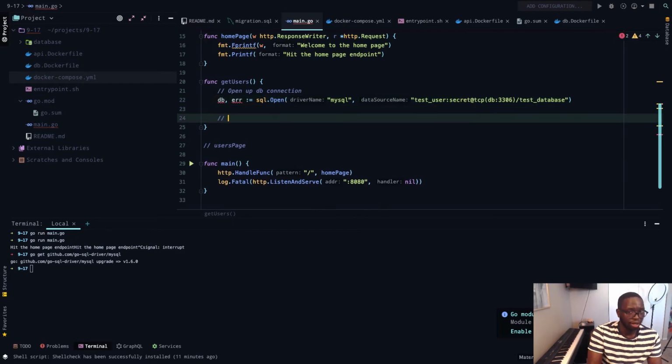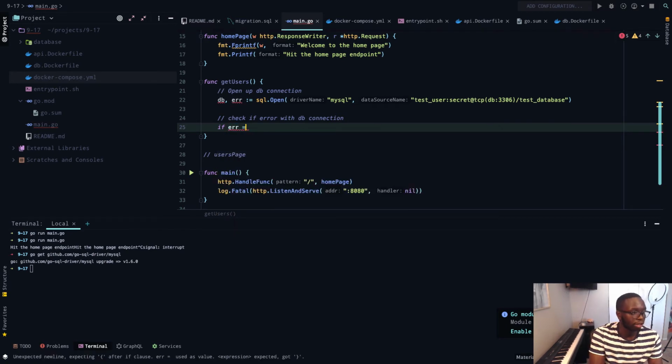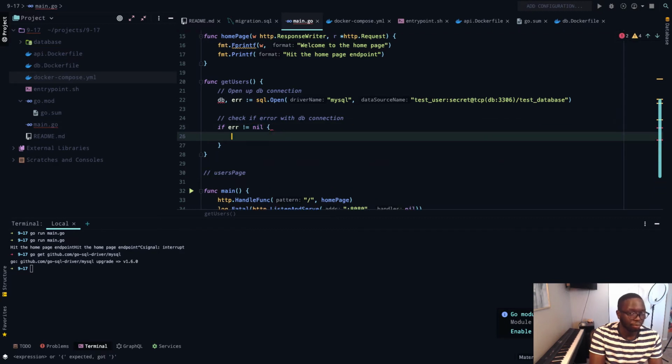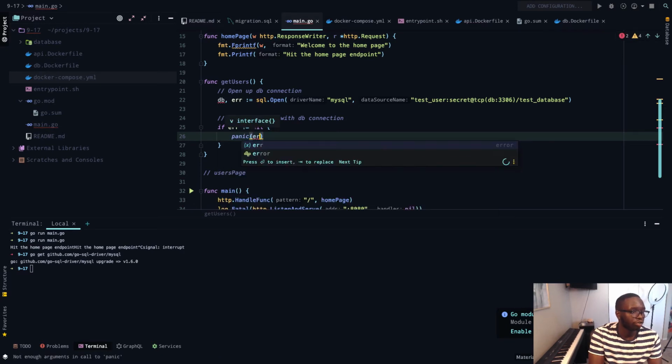Perfect. And then we want to check if there's an error with our connection. So what we're going to do is check if this is nil, or null. They say nil in Go. And we're going to panic. So just break here. We'll just say error.